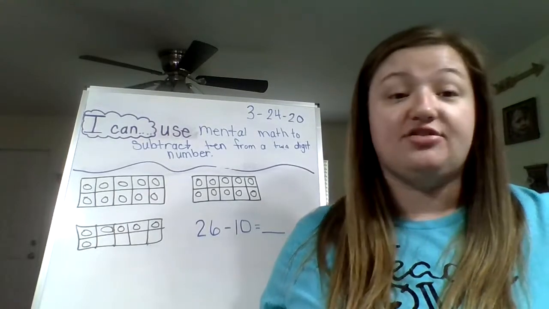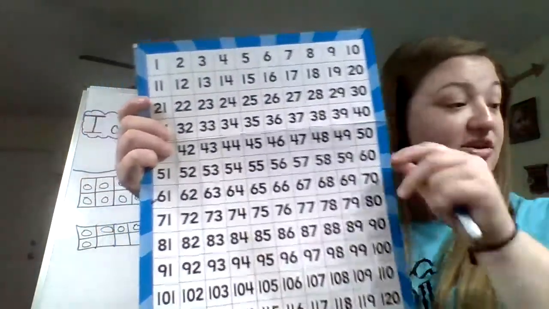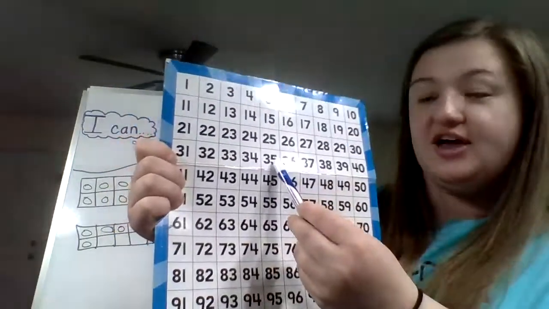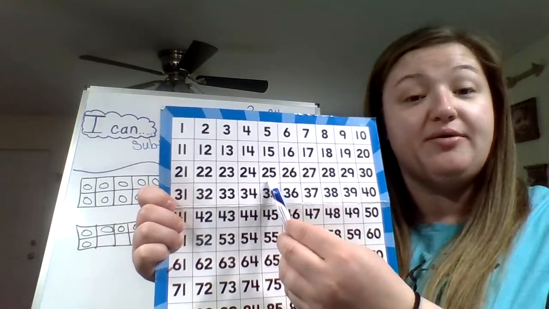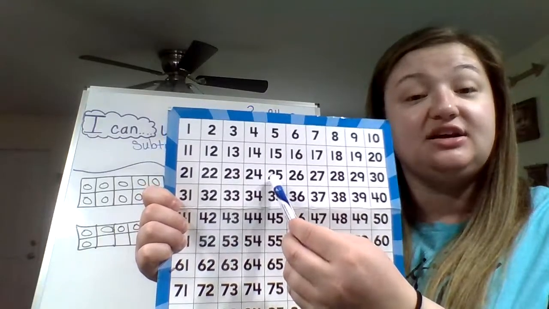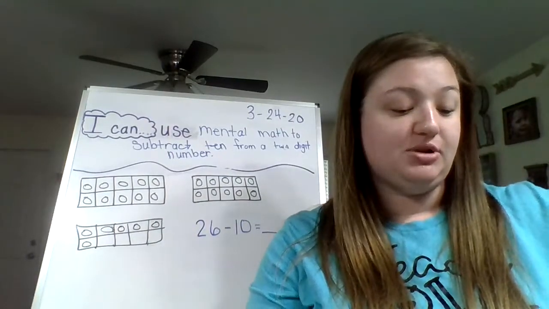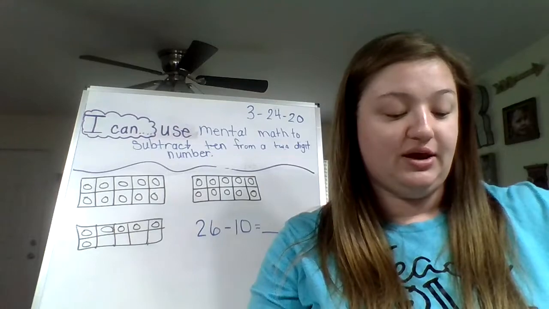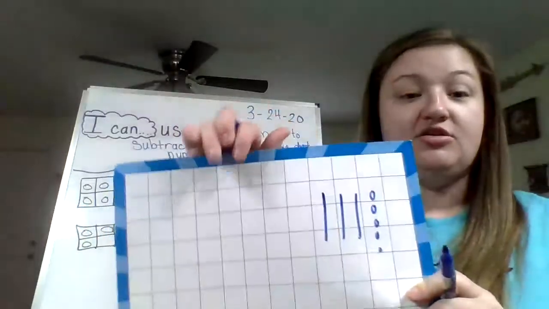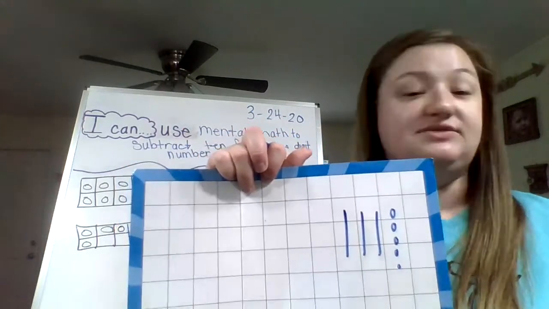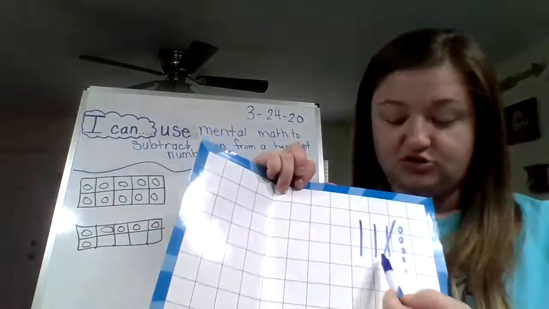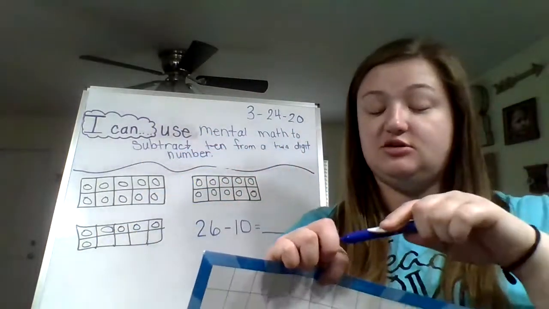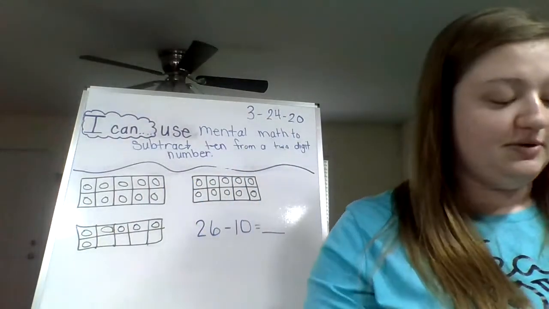So they did find 35 subtract 10. What they did is on this hundreds chart, they started at the number 35, and now when we go back 10, when we subtract 10, all we do is go up one row. So 35 subtract 10 would be 25. They also did it with place value blocks, and I'm just going to draw place value blocks real quick. So they did 35 in place value blocks, and to take 10 away, all they did was mark one of those out. So now you can see you've got 25. Okay, you still get the same answer, just a different way to do it.